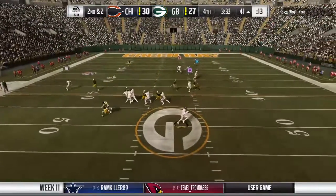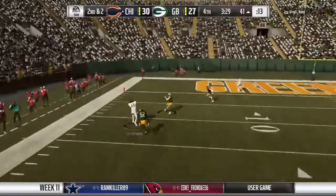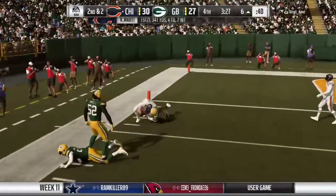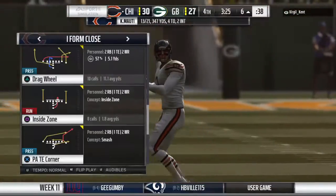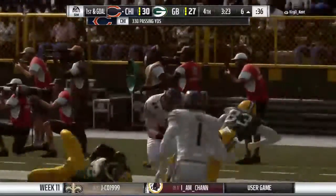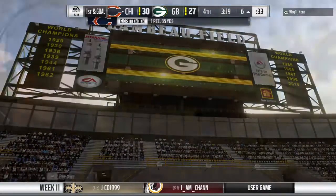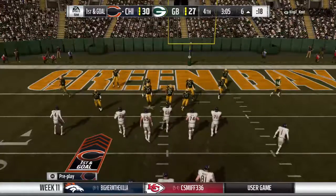They'll look to throw. Escaping the pressure right. It's caught at the 10. And that one results in 35 yards. This is something you got to be wary of defensively. I mean, just because they're in the mode of trying to burn some clock doesn't mean they won't pass it, and they got good yardage out of that one.